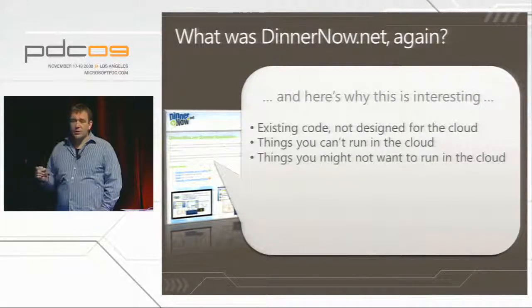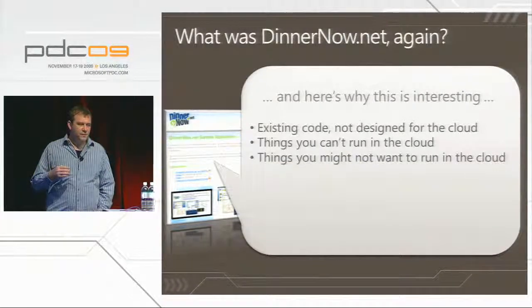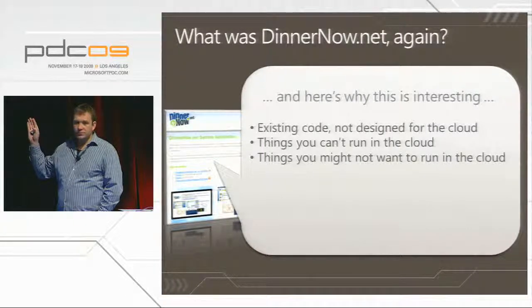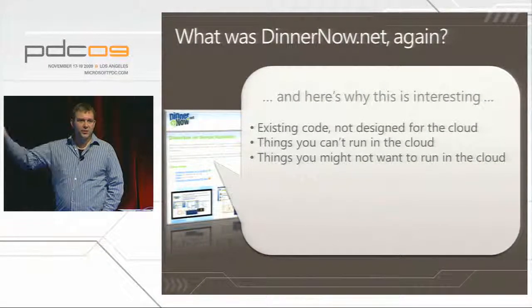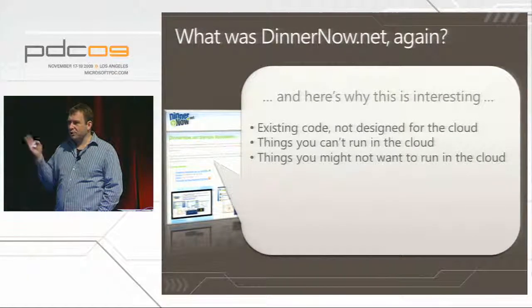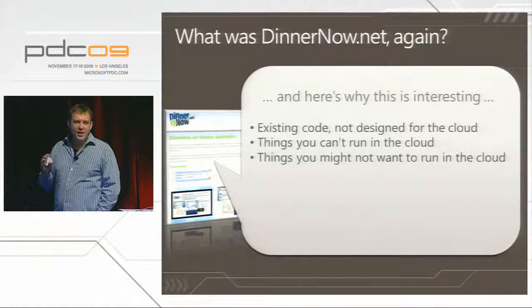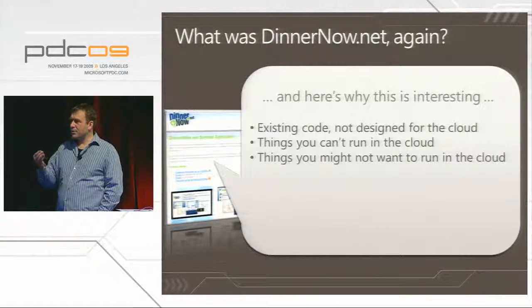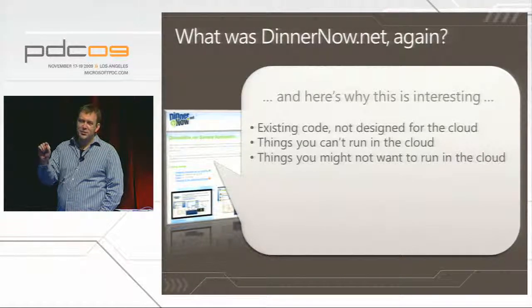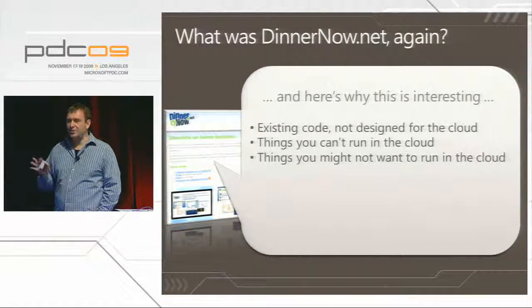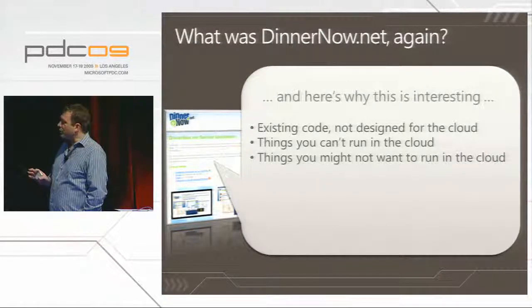Here's why Dinner Now is really interesting in the context of Windows Azure and the Service Bus, because it really is existing code, right? It's not designed for the cloud. This was built 3 years ago initially, and then got updated. But nobody ever thought about putting this into the cloud. And you can tell nobody actually ever thought about running this on more than one machine, which is kind of funny. Because there are a few tiny little things which sort of assume co-location of databases and all those things. So I had to make some changes in that area, but not the big ones.